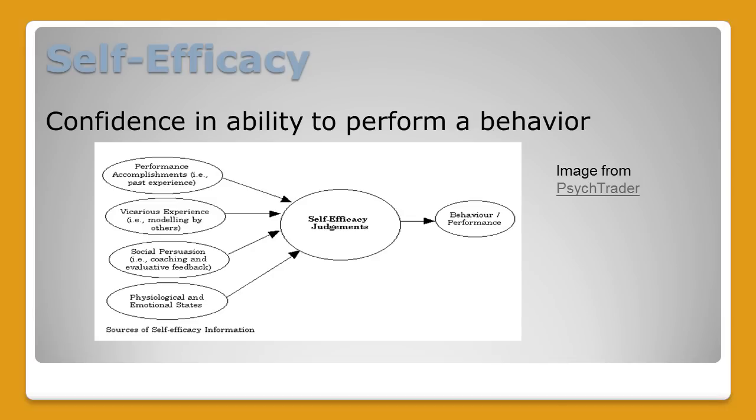The first is mastery experience. Also listed here is performance accomplishments. That is the successful completion of a task. The second is vicarious experience, or observing others. The third is social and verbal persuasion, people telling you what they believe you're capable of. And finally, physiological, or the actions to control emotional arousal. So those four sources can increase your self-efficacy, thus leading to a change in behavior.